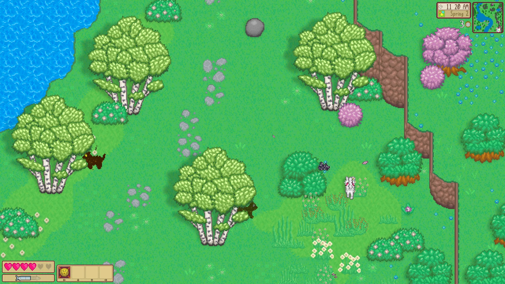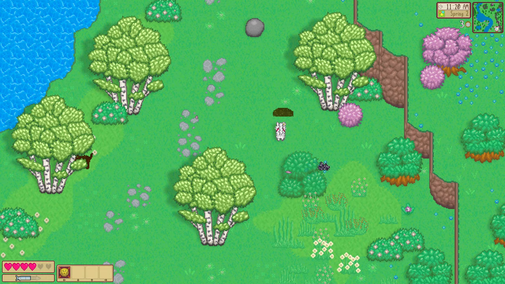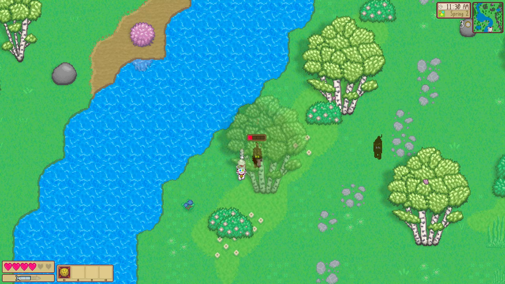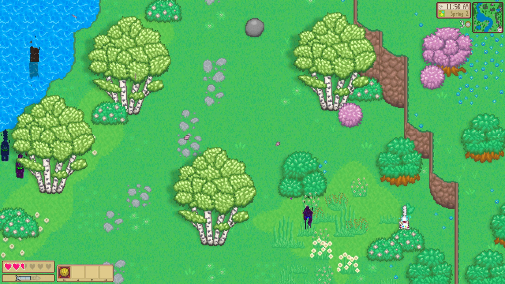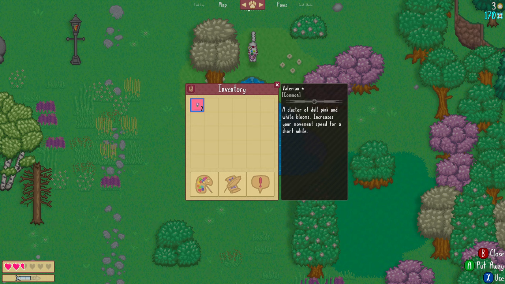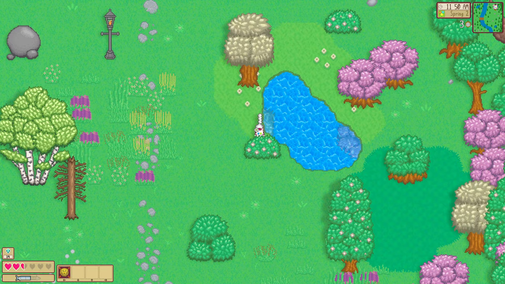We got one! One down. Two down. Oh dear, this is not good. We're hurt a little bit. This is not good. My health is not good. I think I need to escape. Can I eat valerian? Use? I forget what valerian does. Energizes me, right? I need golden seal or marigold.